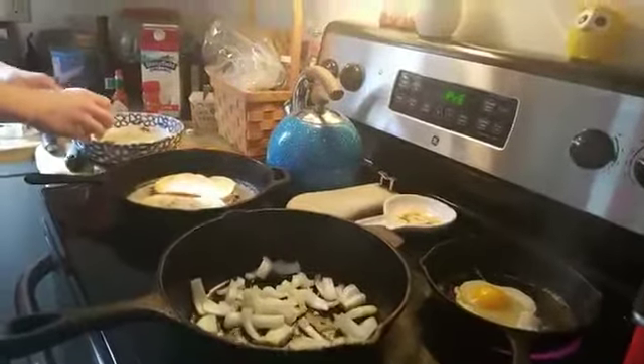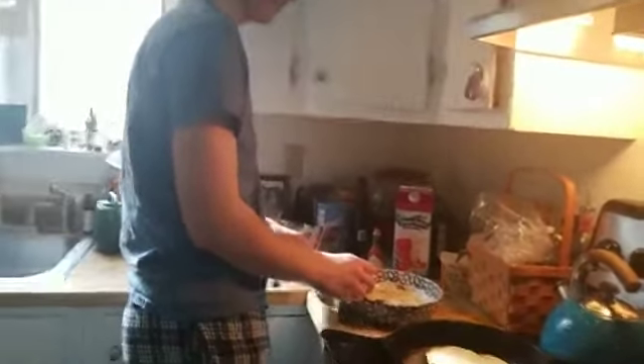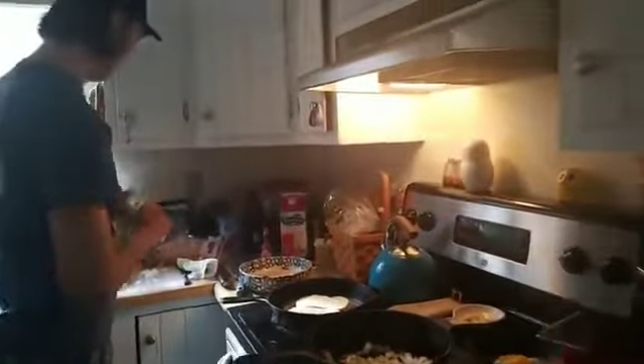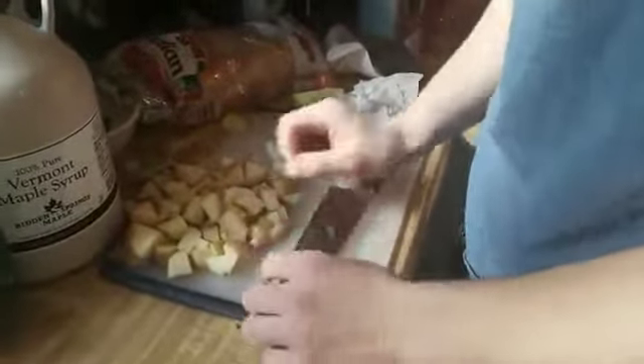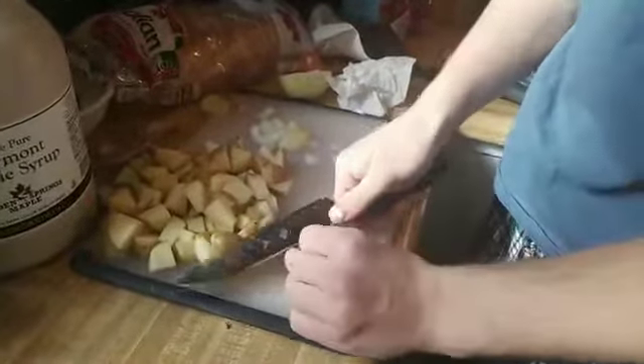We had a cooking fail — the egg got put in too early before the home fries were done. We'll just eat that egg separate. Make sure it's still at a low heat; you want to cook it all the way through, otherwise the middle will be soft and wet. Now we're gonna get the garlic ready — take the garlic out, peel it, and get the flavor out. Take a knife and crack the clove.